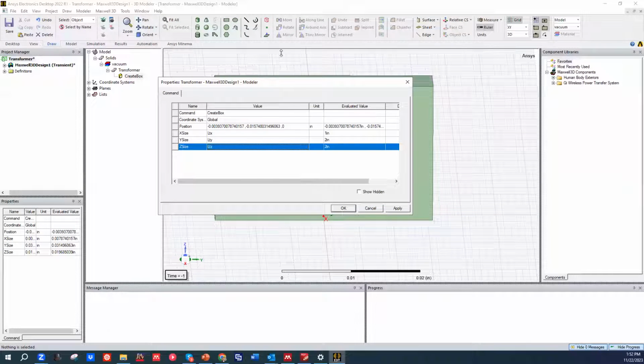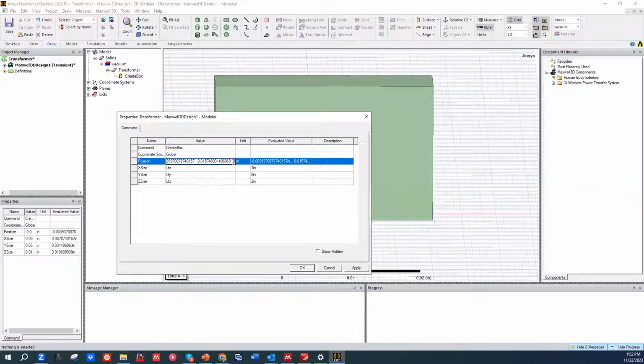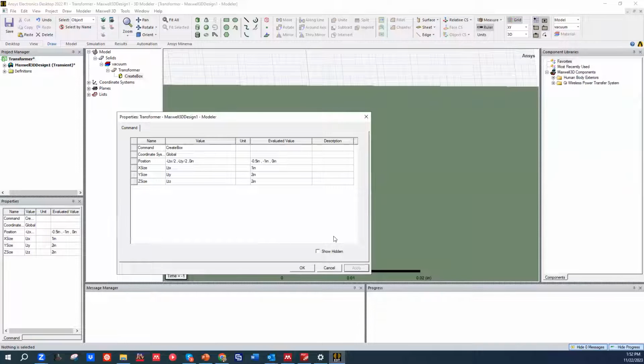All right, and the position. So I want my box, my transformer, the Z position to be 0, so it's in plane, and this 2 I changed to minus L transformer X over 2, and minus L transformer Y over 2, and let's click apply and see what we get.